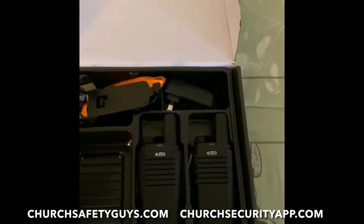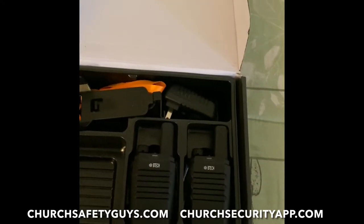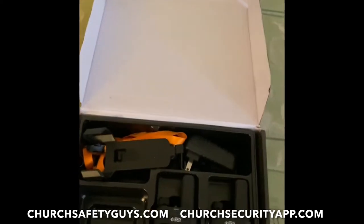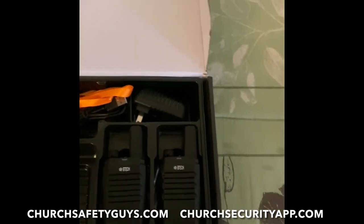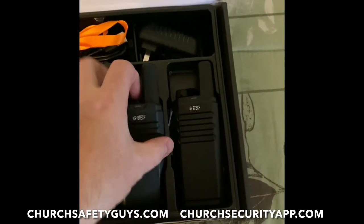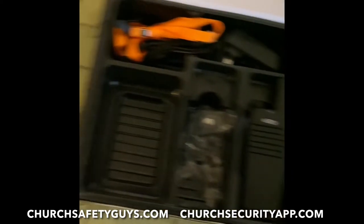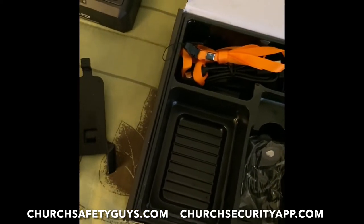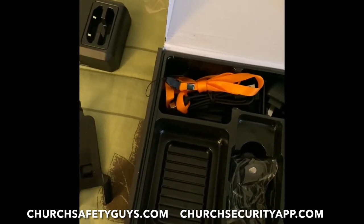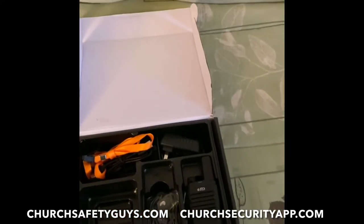You have the charging base, and it has a plug that's actually just a filler, but it has a USB-C plug, which is kind of cool. More and more radios are coming out with those. You have two of the belt clips in here, and that's just one, so they come without the batteries on them. The battery just pops in there, and it's a 1500 mAh battery, so it's pretty decent. And the battery just pops in like that.